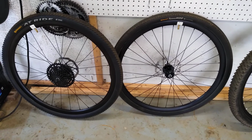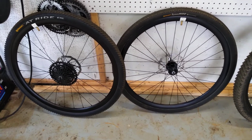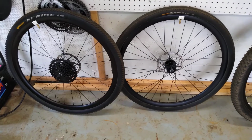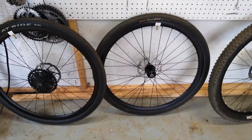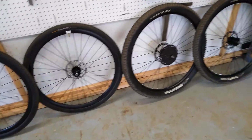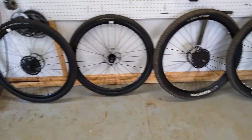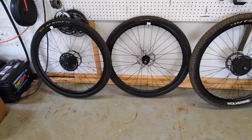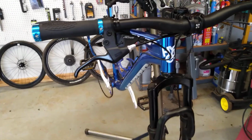You could order a set of carbon wheels. That's a cyclocross standard, the 100 and 135 front and rear spacing and the 9mm axle. The higher end bikes start having 12mm, 10mm through axles that have a bolt. This is not for that kind of crowd. That's a more expensive bike. But on this bike, we've done great, and I'll throw the wheels on there and show you what it looks like with both sets.